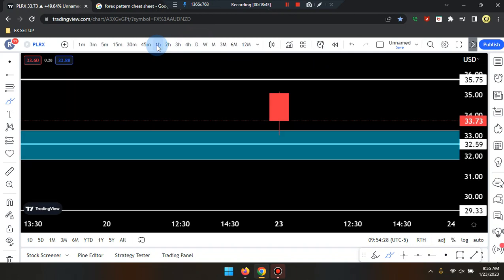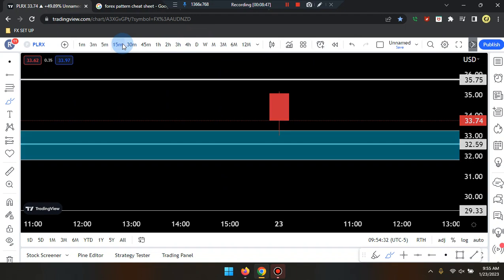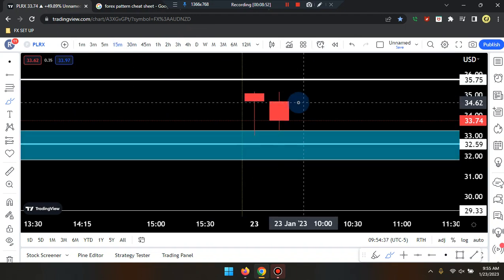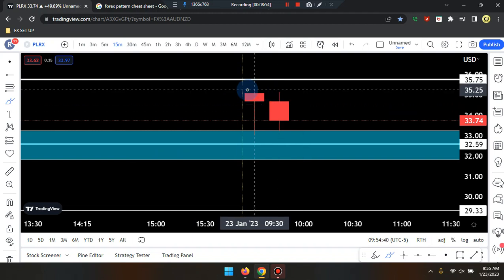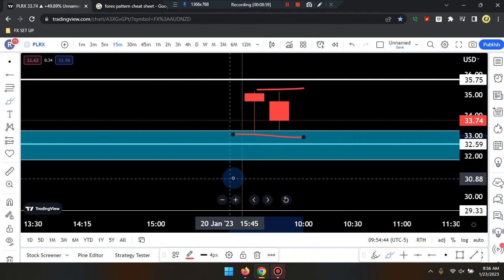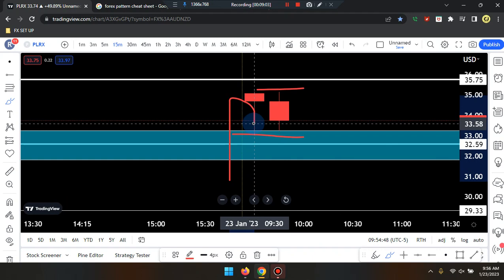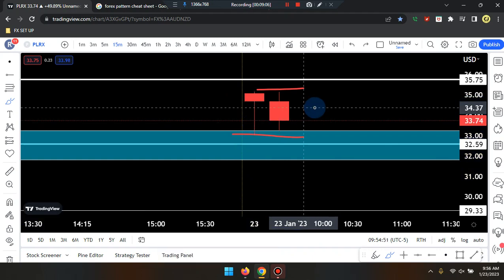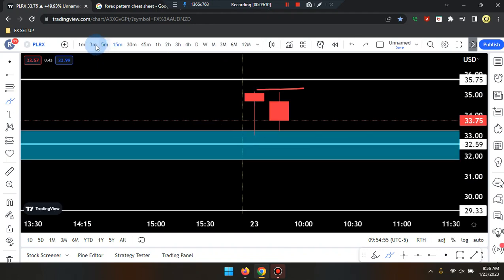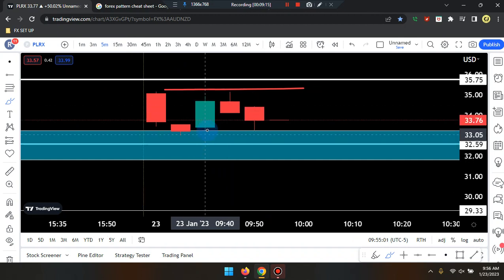2-hour time frame, same candle. 1 hour, same candle. 45, 30, 15. So on the 15-minute we're receiving price action as a bearish red doji. So we're looking for the breakout of that area. So what it is reading as, we know it's a gap in the market, is that the market pushed up, spiked down, and just basically consolidated sideways. But as we walk down and time goes on, you'll start seeing opposite colors as we just peeked out and seen on the 5-minute time frame. And that's that formation of that pattern.